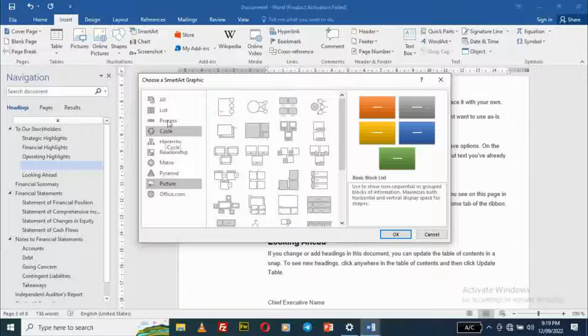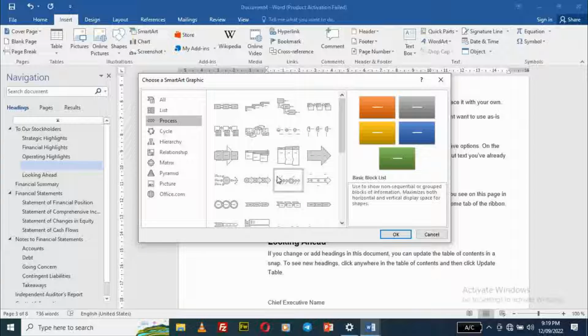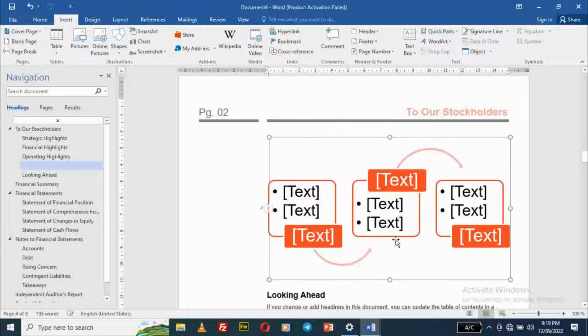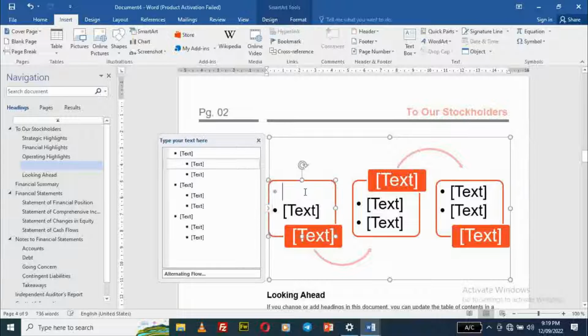So I'm going to choose a process. Because of the nature of what I'm doing, I'm choosing process. You have to choose what you want and how you want it. I'm going to choose this very beautiful one. I think I like that. So picking that, I have something like this. So I can have this will be manufacture. For example, if I'm going to be working on a manufacturing report, everything depends on what you are doing. Your ability to place the concept matters a lot.